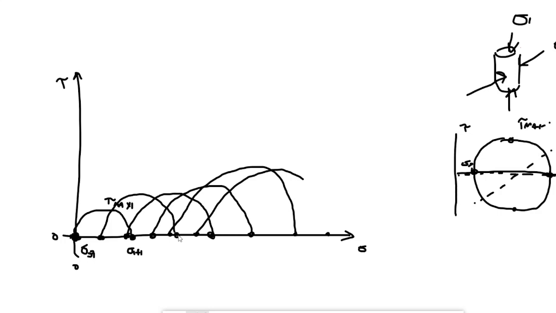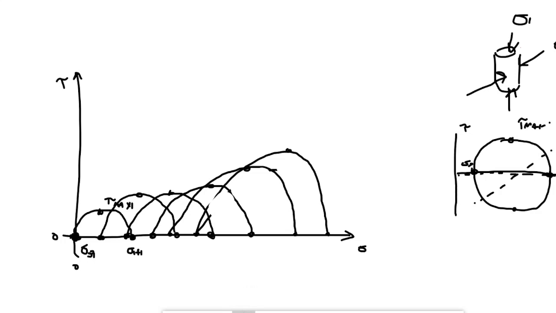Well, that should be... Did I grab the... No, I grabbed the right point there. Let's make that a little taller. There we go. That's more of a hump than a circle, but we're not here to rip apart the drawing. Just know that each of these, at the top of each of these circles, right, is a tau max. Right there, right there, right there, right there.